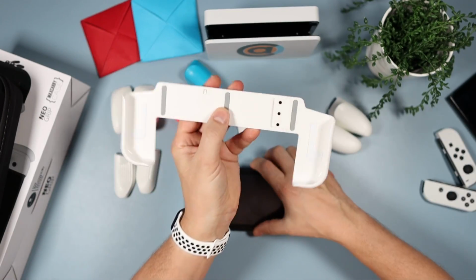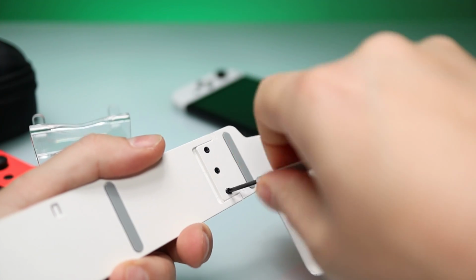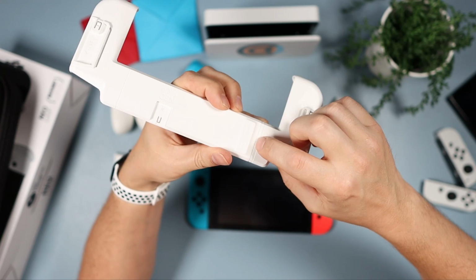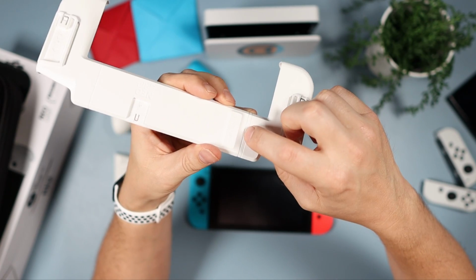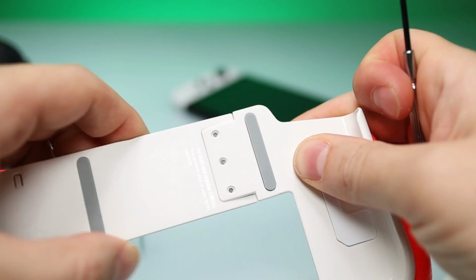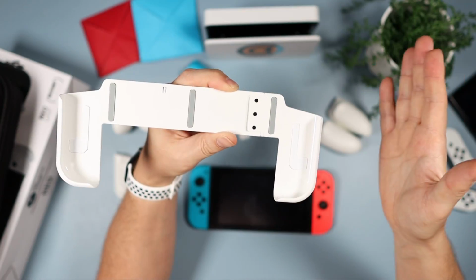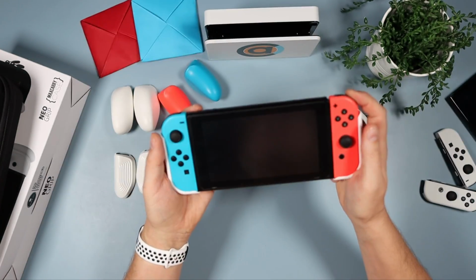Do not fear, Skullnco have you covered. What I said about these three screws here, genius. All you do is unscrew those three, and then you see this strip of plastic here, this bit comes out. That is the difference between the original Switch and the OLED Switch. All you do is ping that bit of plastic out, slide this bit that way into that gap, and then screw it back up. Underneath there, it has three holes, and just a couple of millimeters over, it has another three holes. You screw it into there, so you basically condense the grip, so it's a much better fit for the original Switch, if you want to.